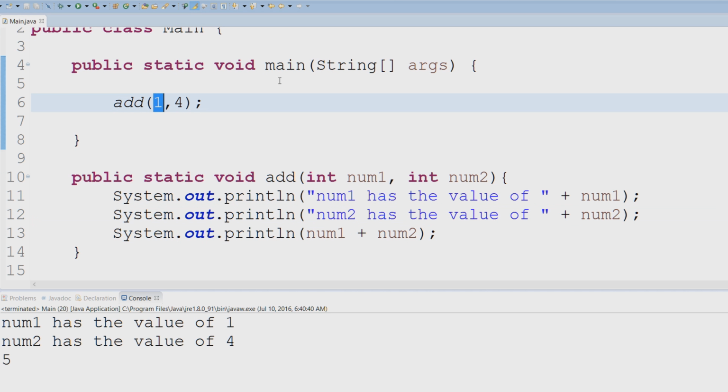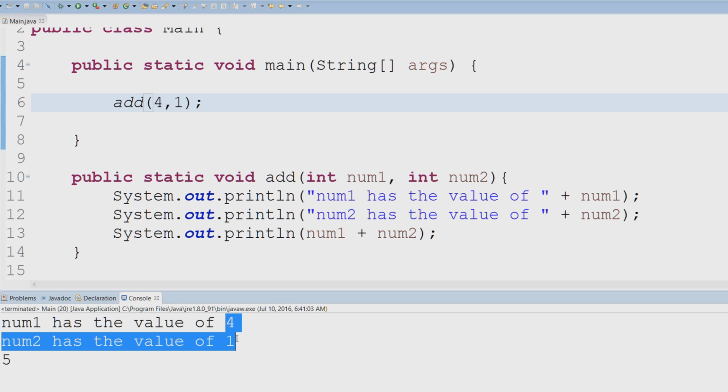So 1 gets matched up here. Num2 has the value of 4 because 4 gets matched up with num2. So order does matter. So if I was to put 4 in the first position and 1 here, you would get the opposite. So that's basically how we create a method and how we call a method.